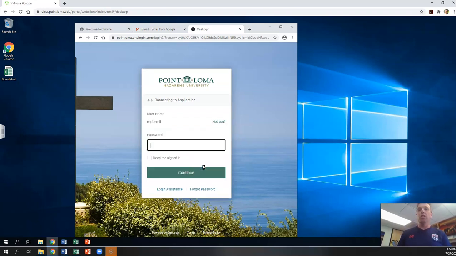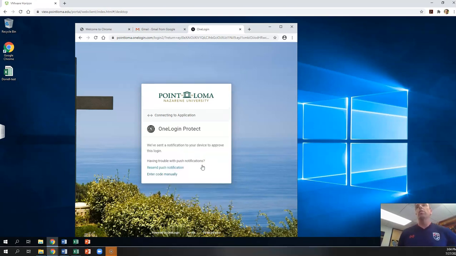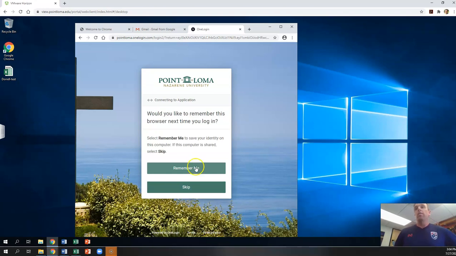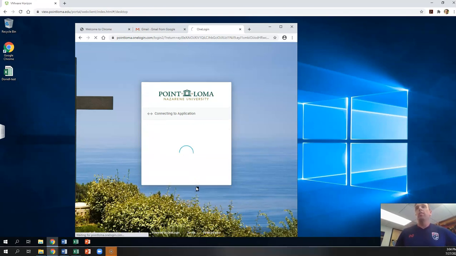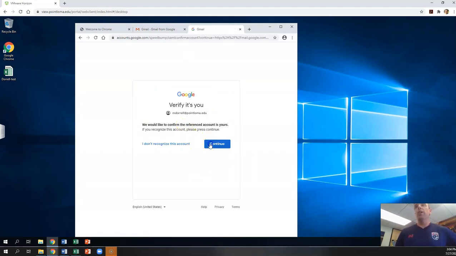And just go through the two-factor authentication that Point Loma has. Extra safe, I guess. All right. So at this point on the virtual desktop, I am into my Google account.